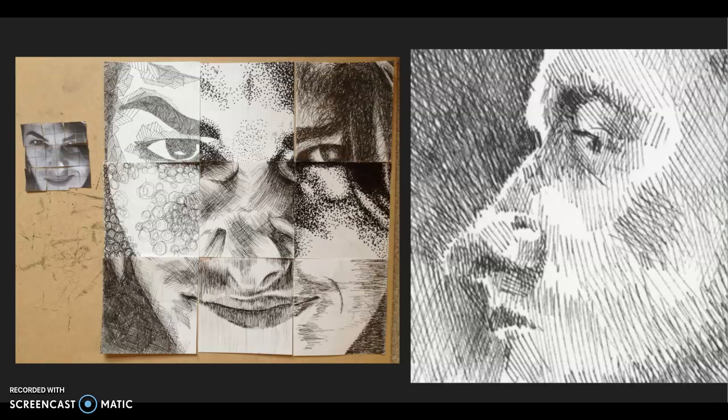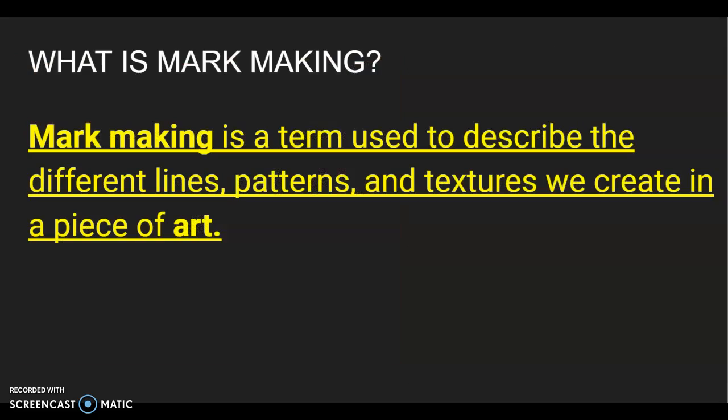We can switch the pencils, right? So that we have lights and darks, exactly what you're trying to create. But if we're using a Sharpie pen, we cannot just smudge it and make the different values that we want. We also don't have pens with different values or a grayscale set of pens, right? So what we have to do is create marks. You can see how this area over here is darker than over here, right? We create a certain amount of marks to make an area seem lighter or seem darker.